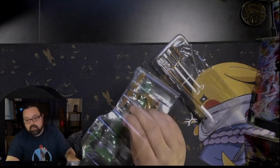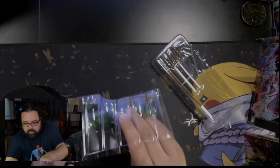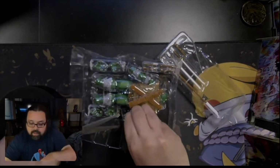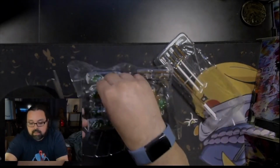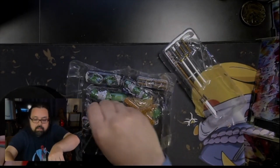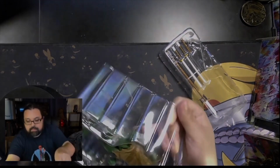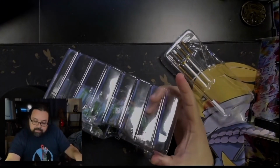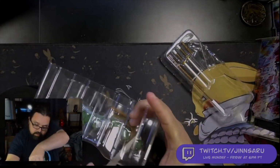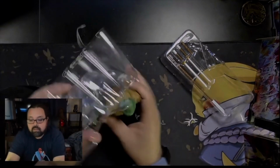Oh no, he has the little rubber things that I hate. This is the stuff that I don't like. He has them on his feet too. Okay, cool. And then we just need to get this one off, and he should be able to come out to play. Oh, he has one on his neck. Okay, there we go. Cool. They don't make scissors like they used to. Ooh, that feels pretty cool.